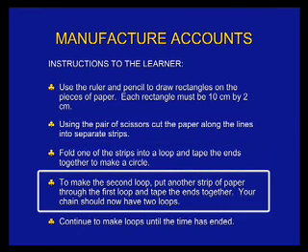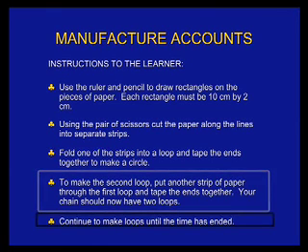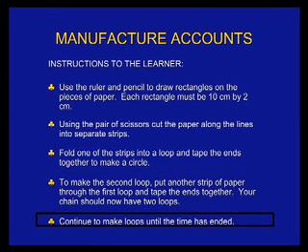All right, so what are we doing? We are actually taking the second loop now, putting it in, and we are making a chain. Now we need to continue to make the loops until the time has ended. Now remember what we said, we're trying to make as many loops as possible in the shortest time.